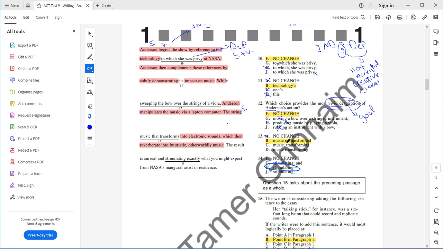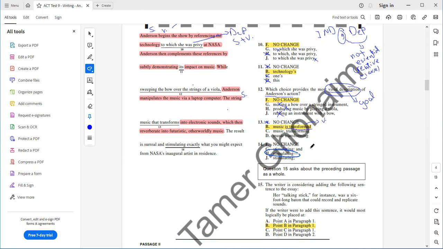Now, music is transformed. Can we say that transformed is the verb for the string? Yeah. Okay. C, music, comma, transforming. Where's the verb? No verb. D, music transforming. Where's the verb? Why can't transforming be a verb? Because transforming can't be a verb without a helping verb: is transforming, was transforming, has been transforming. Okay. Clear? Then there is no verb.